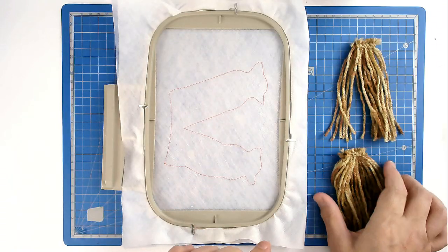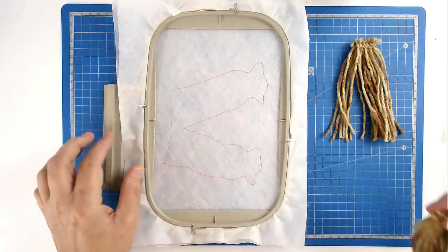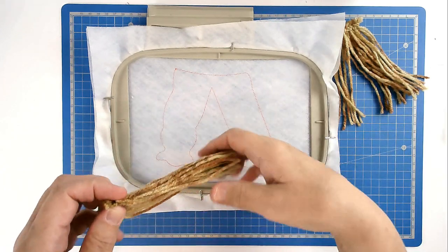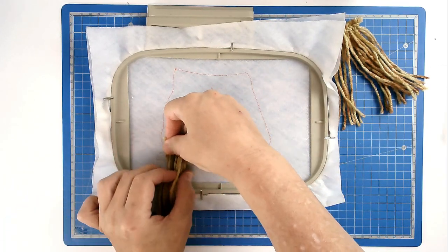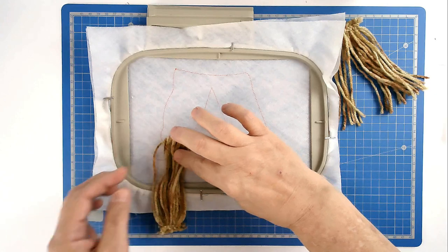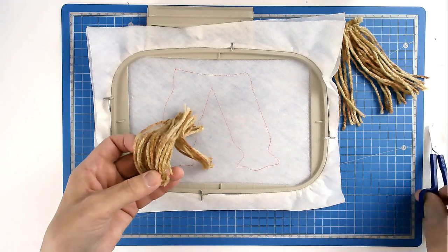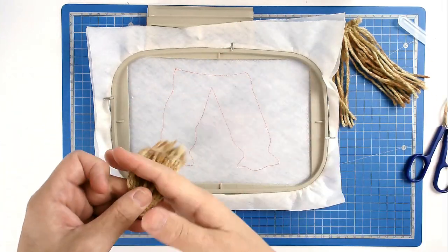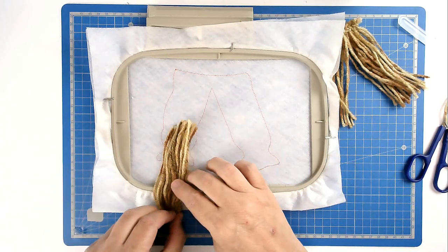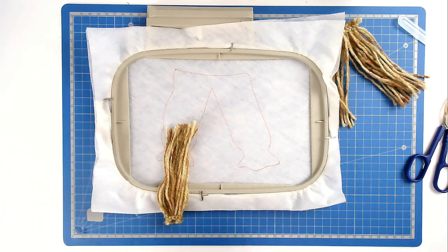The first thing that we're going to do is attach our wool to the bottom of the trousers. I'm going to turn this around so that you can see what I'm doing. So take your wool, place it over the bottom stitch line. I've probably got a little bit too much there, so I'm just going to cut a little bit off of here. And we want it so that it falls within the narrowest part of the trouser leg. And then I'm going to tape it in place.